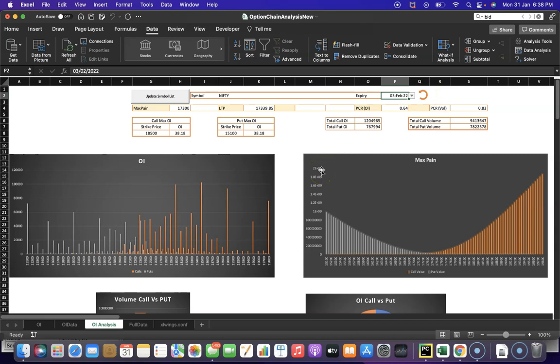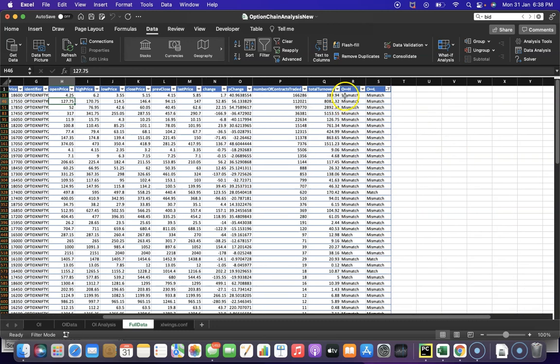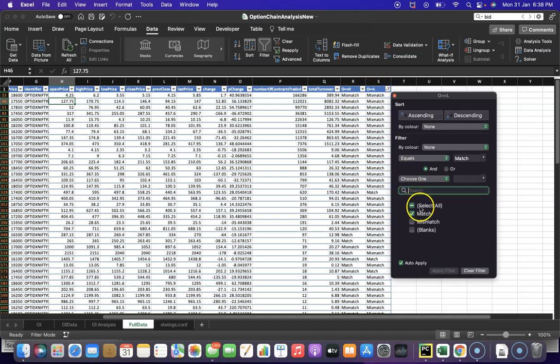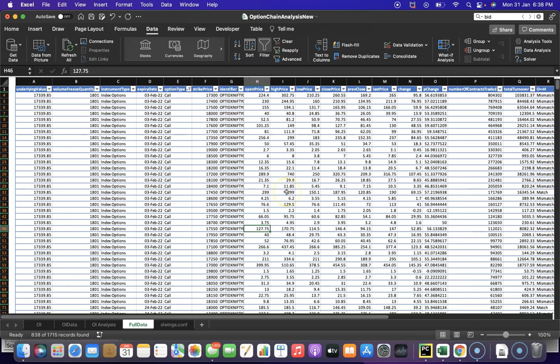In addition, it fetches full option data, that is open, high, low, close, and also the futures data with OHLC data. So you can click on this, and here you can see, I added a filter for open equal to high and open equal to low also, so this will help for any option data matching open, high, low, or something like that.